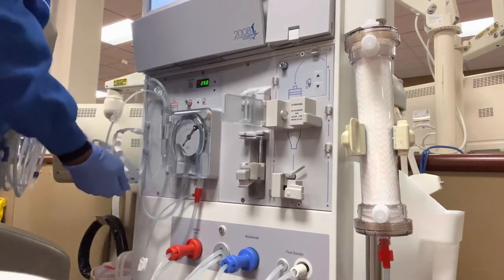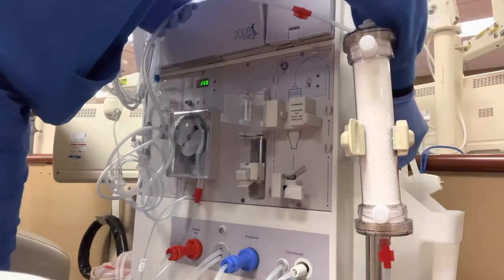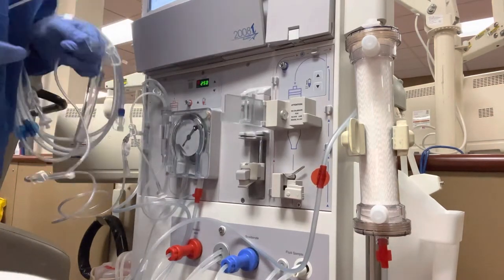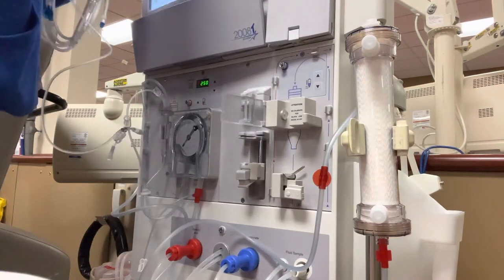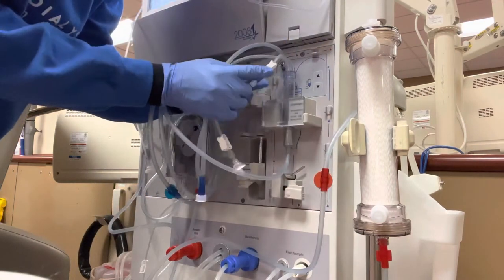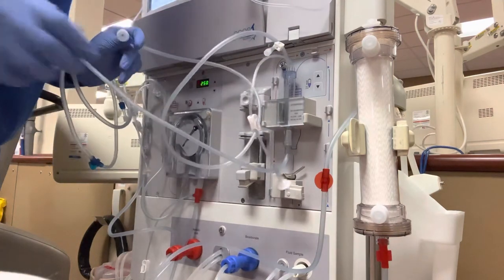Transducer lines are very important to clamp because if they are left open, you will have a wet transducer, and you're going to be trying to figure out how the heck did this happen, which happens to the best of us. It happens if you've been doing this a week, a year, a bunch of years, things happen. So just make sure your transducer lines are clamped. As you see, I'm even making sure my venous tail is clamped. Venous transducer line clamped as I go.